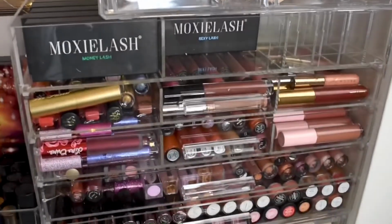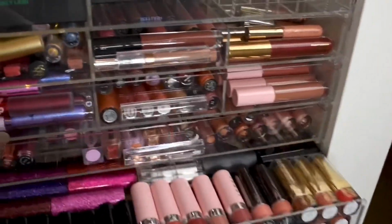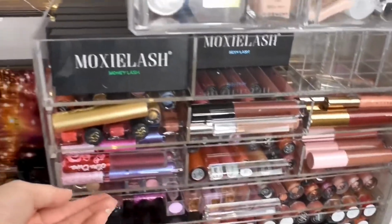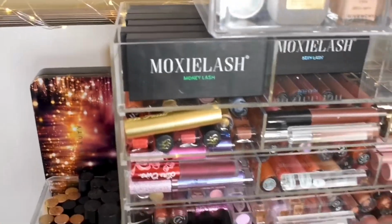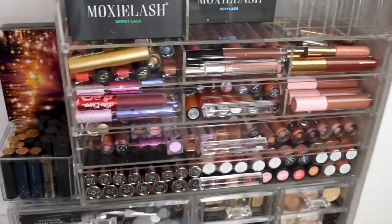I wouldn't care as much if the drawers actually functioned. I'll pull out the bottom one, and that's awesome. This one works well. However, oh my gosh, some of these other drawers, you can see it's so cheaply put together. These fall off the track and into each other if I mess with them too much. So I'm pretty irritated with this piece.